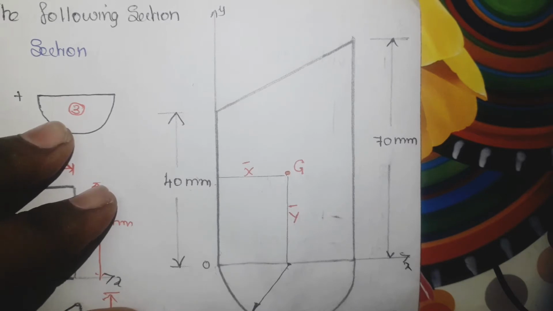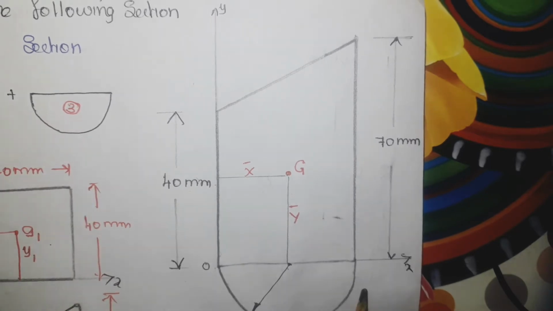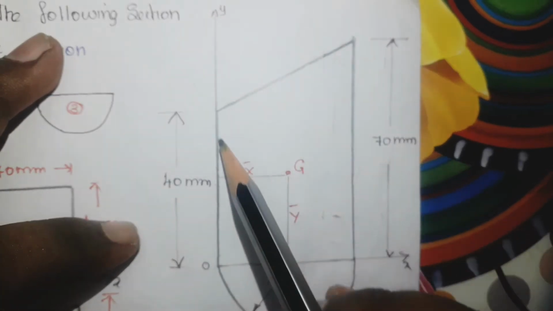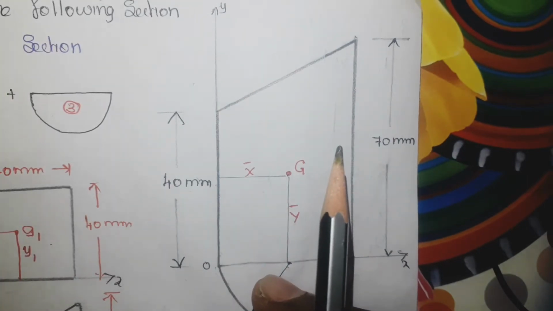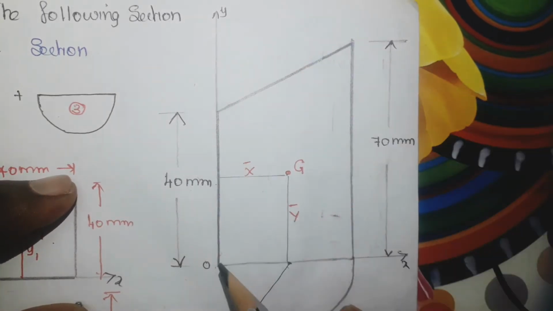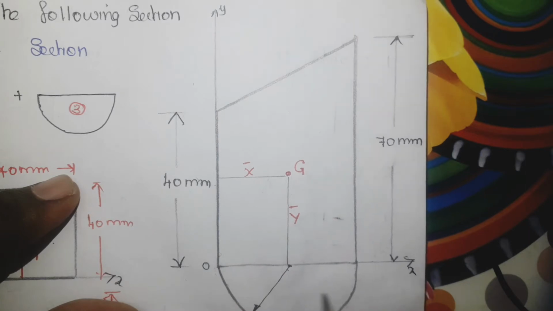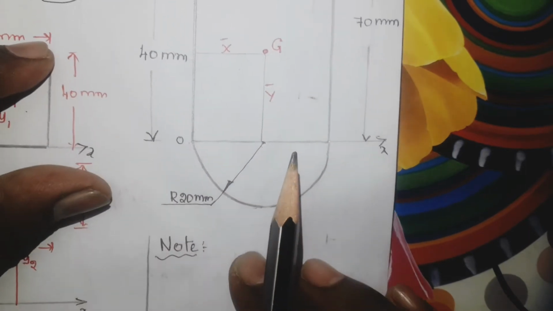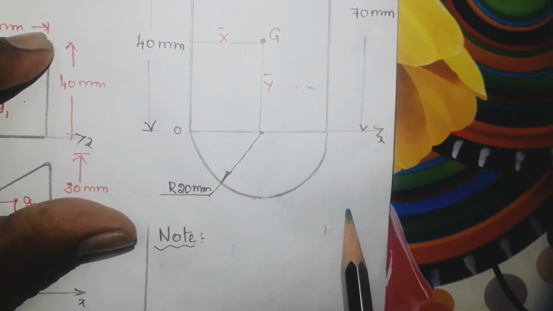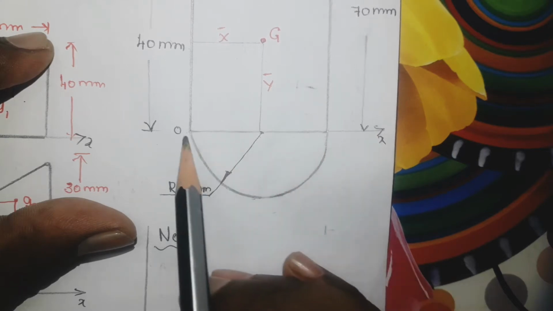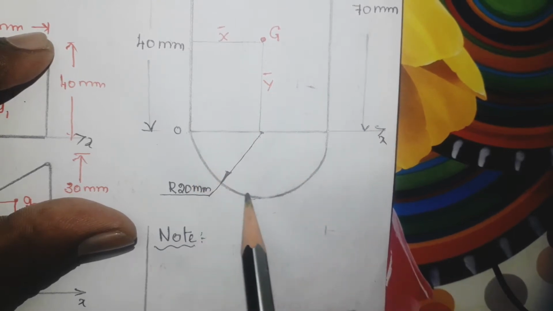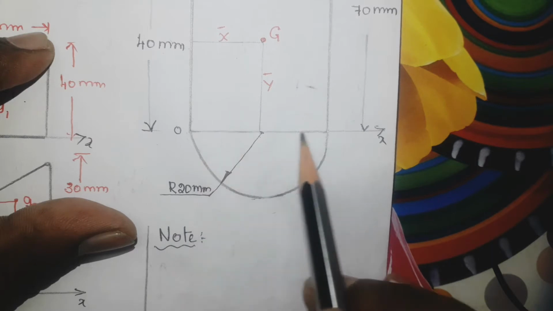Now there is a difference in this problem to the problem we discussed in my previous classes. The first difference is, you see here, the y-axis passing at the left extreme end of the object. So this is the y-axis, no problem. This is what we have seen earlier also. But if you take the case of x-axis, it is not passing the bottom end of the object, it is passing through the object, because below the x-axis there is a material, semicircle. So this is the first difference.